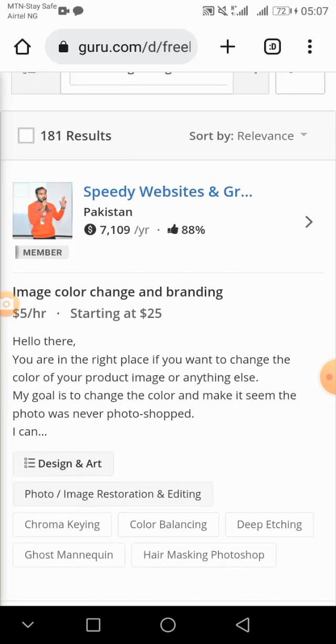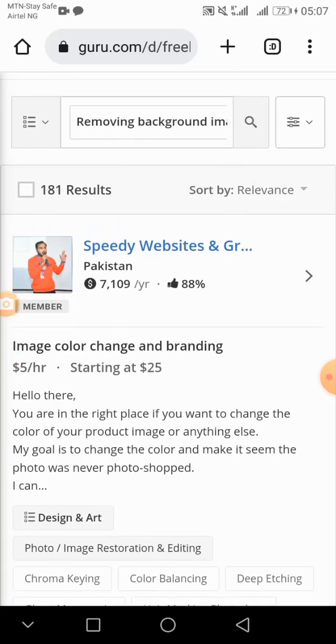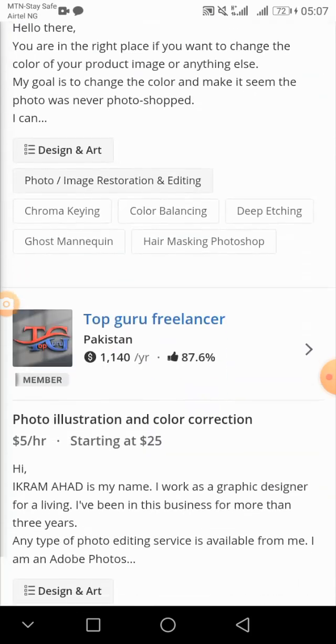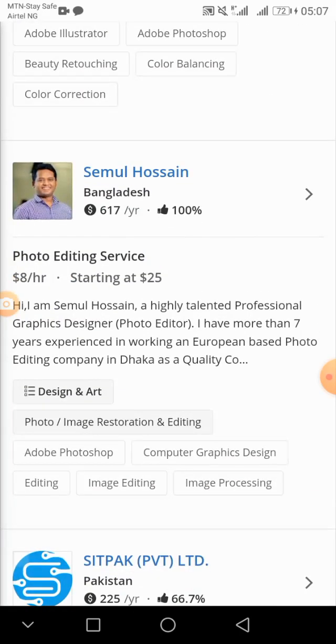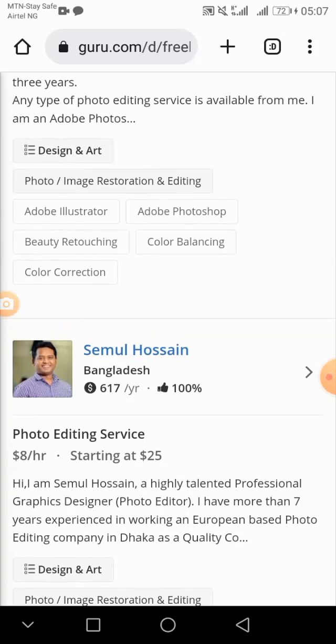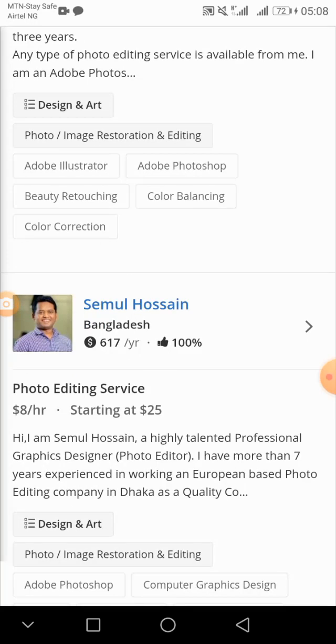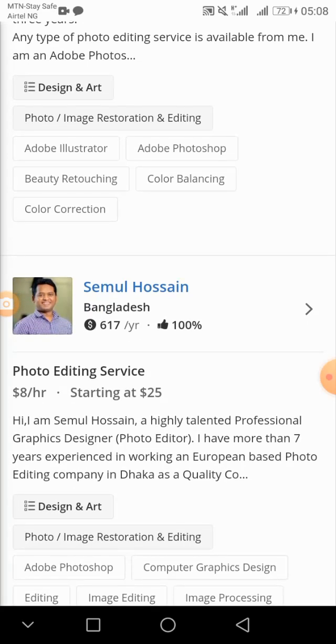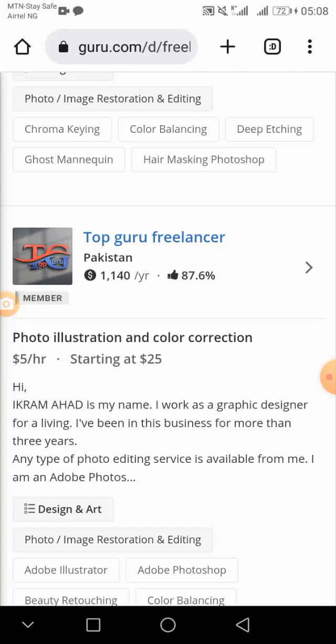This one charges $8 per one. It charges from $8 to $25 for removing background images.